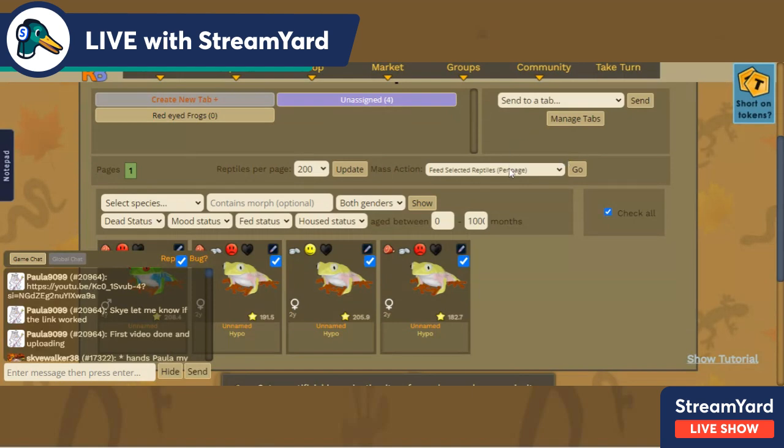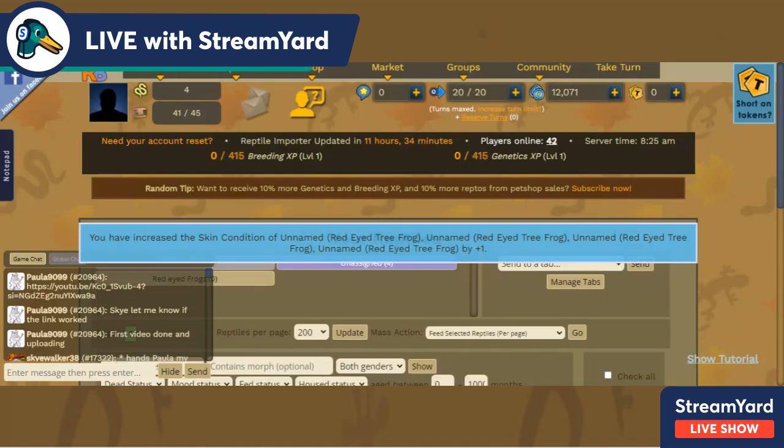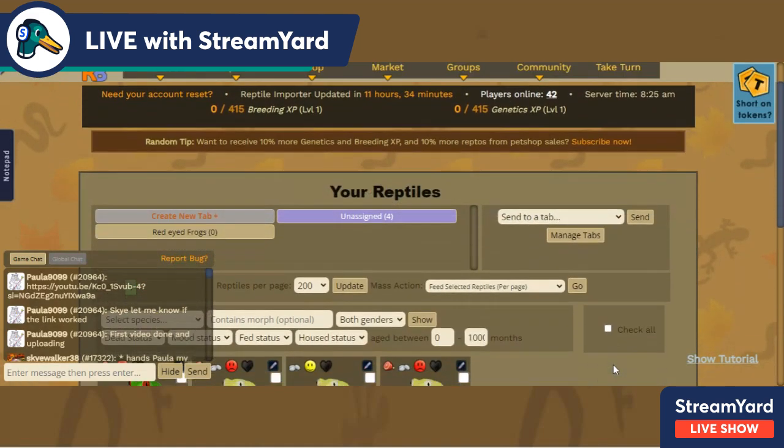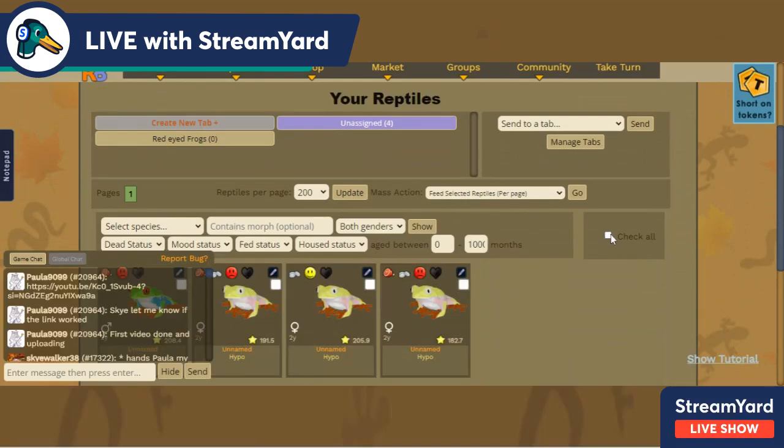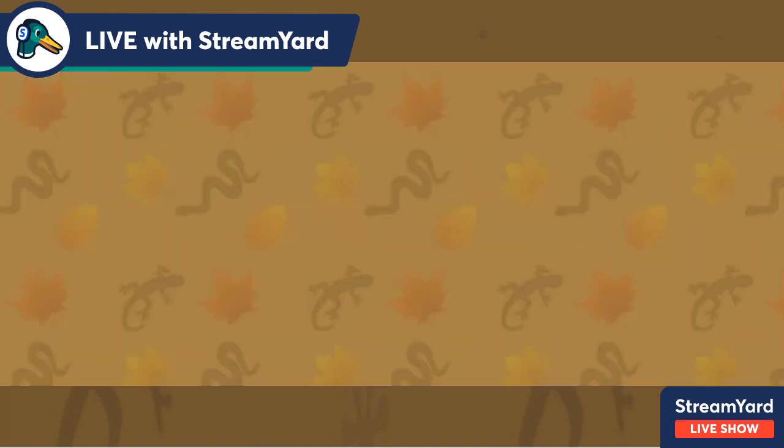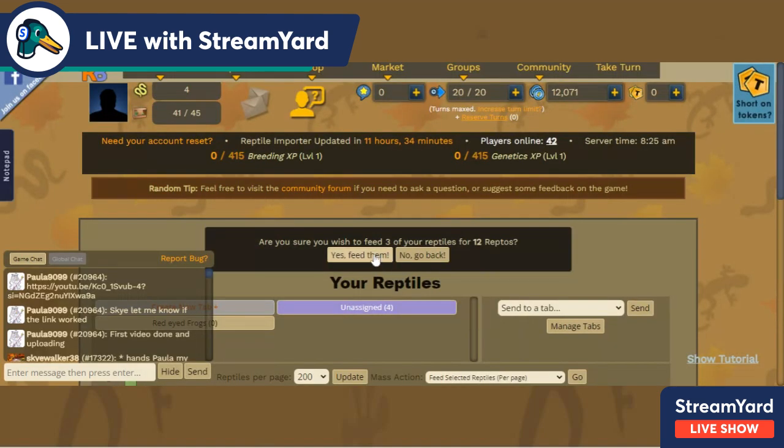But for now, we're just going to focus on doing the muscle tone, then selecting all, skin condition, and then finally we're going to check all and feed them. So we're going to feed our 3 that aren't fed for 12 reptiles. So yes, we're going to feed them.